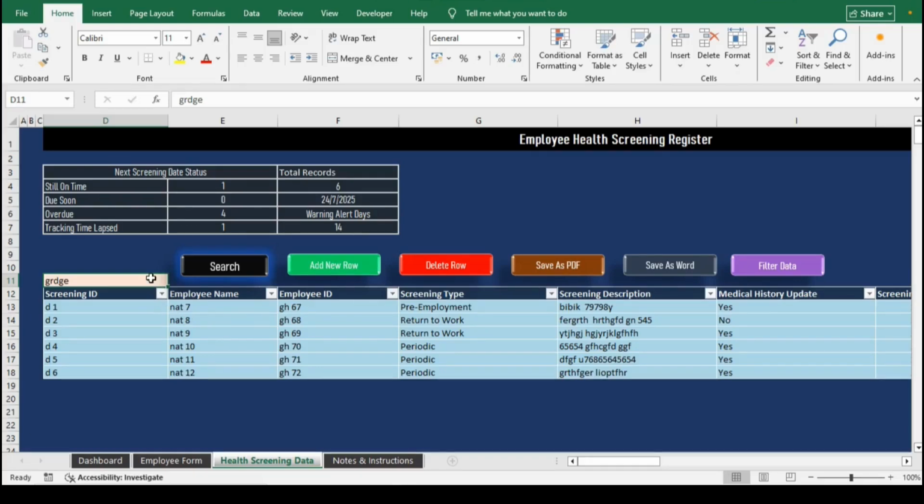As a data analyst in Excel, using the button to add new rows offers several advantages. First, it streamlines data entry by automatically inserting a new row at the end of the table, ensuring consistency in formatting and formulas. This feature reduces the likelihood of errors that can occur with manual entry, as it maintains the integrity of the table structure.